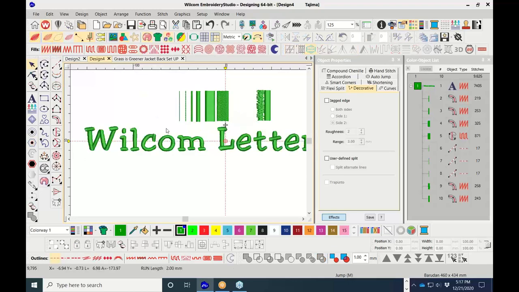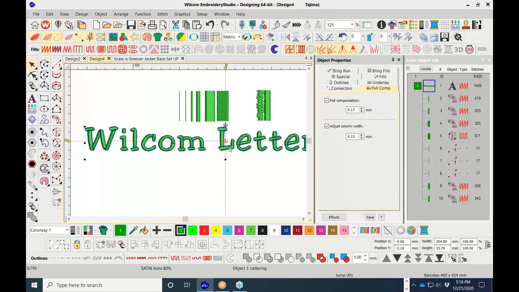So let's say that we have this lettering on the screen, and we wanted to go in and close the sections up, or add connections or take away connections. Right now with this, I'm going to go into my effects. With the true view showing, you don't see any connection stitches underneath. You only see them when you take off the true view, with the trims.